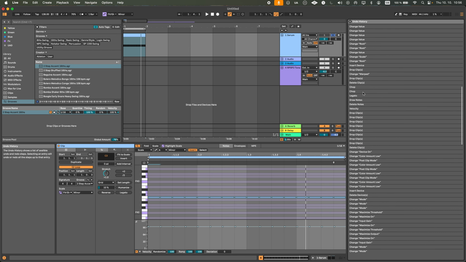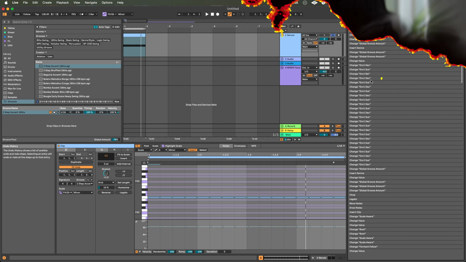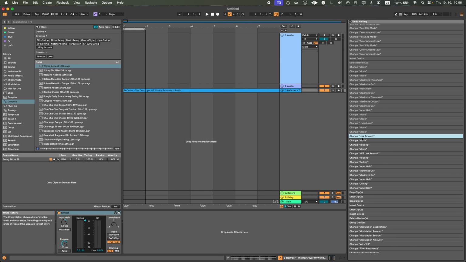Have you ever wished you could see all your past actions? The new Undo History shows a list of undo and redo steps. It's accessible from the View menu or by pressing Ctrl-Alt-Z on Windows or Command-Option-Z on Mac. You can jump back to any point in your project by clicking on an entry. Now, this is something I am so happy about, because many times I record something, process it, flatten, freeze, and in the process I make so many channels and steps that after copying, I had to push Command-Z or Control-Z on Windows so many times that my fingers completely hurt. Now, it's just two clicks, and that's absolutely amazing.